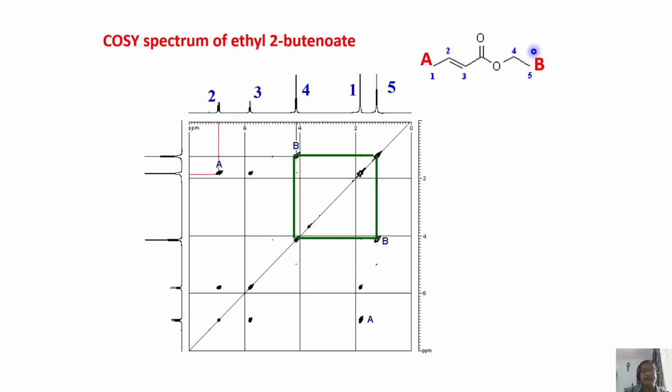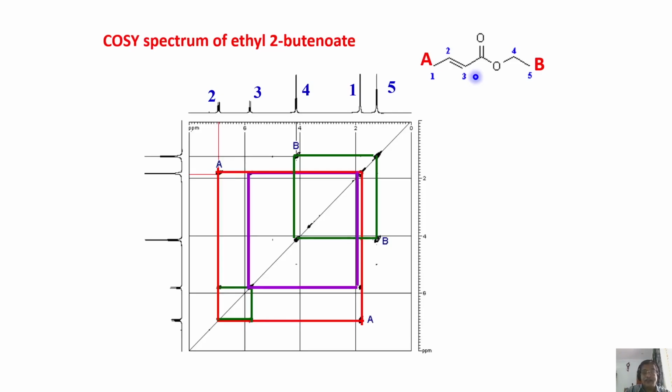Then what is left next? Next, we consider this one. This could be this terminal CH3. Start with this, come down, and then complete a square. So A1 is coupled to 2. Fine. But at the same time, you see, A1 has two cross peaks. It also has a long range correlation to this proton. You understand? Now 1 is coupled to 2, also to 3. And 2 is also coupled to 3.